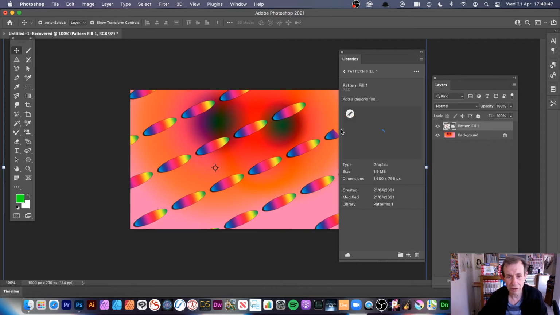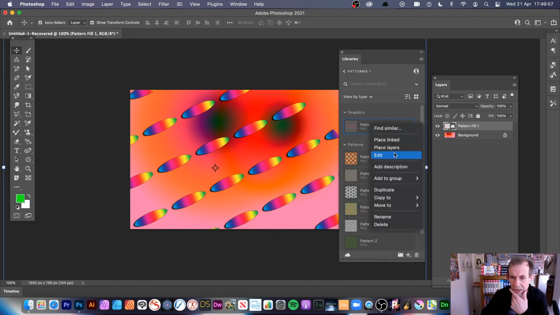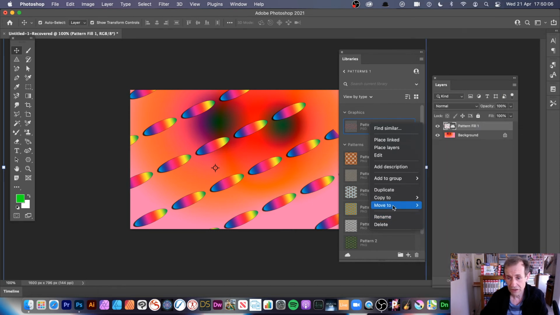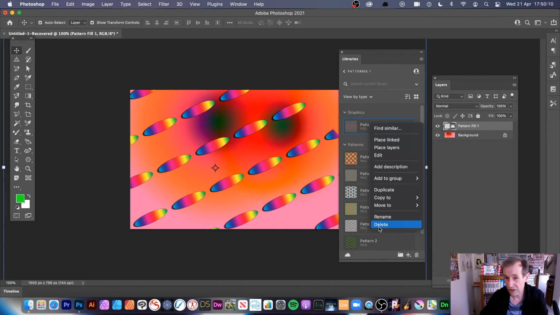It takes a few seconds to process it because it's stored away on the cloud, and you can see all the various details here, dimensions, and all those sorts of things. So you can come back out there. You can also right click, and you'll notice there's a number of different options. You've got description, group. You can also copy things. You can copy it over to a different location. You can also move it to a different library as well. You can also rename, and you can delete.